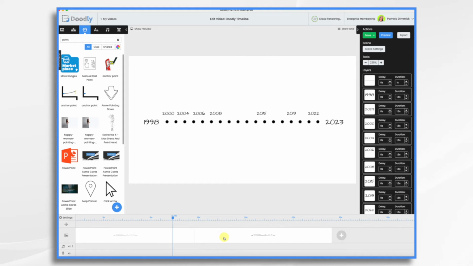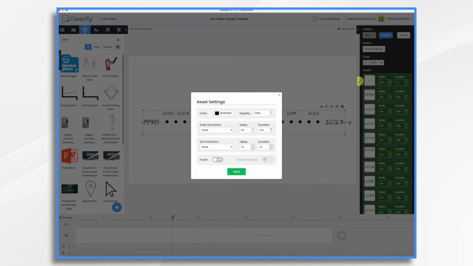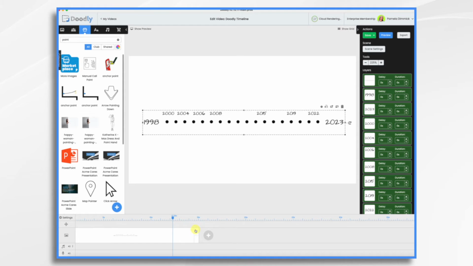Now, I don't want all of this drawing again between scenes. So I'm going to select everything, okay? So Control or Command A, and then I'm going to right click, choose settings, and duration 0. So now I have this little tiny scene, okay? It's only half a second because it's just a copy of this with nothing drawing. And that's exactly what I want for the moment. So now I'm going to right click this, and now I'm going to duplicate this 6 times.